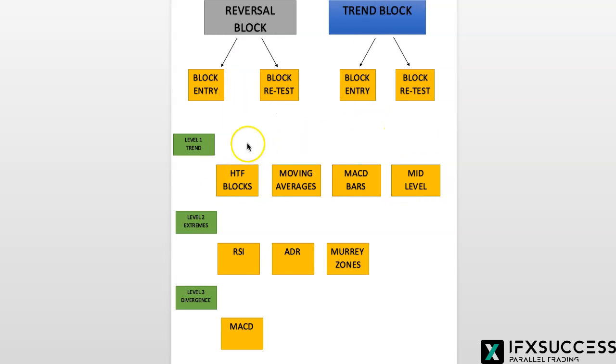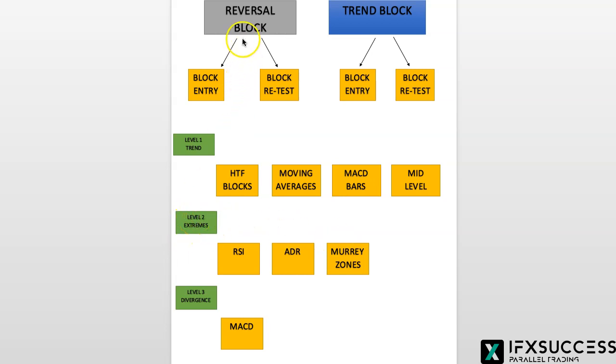Okay, now let's move on to the level 2, which will be the extremes. Okay, what are the extremes? The extremes are when the market pretty much is overbought or oversold. When the market reaches really high levels or really low levels, the market should potentially turn around. So this is more extremes, right? We're not following trends, and here we're mostly looking for when the market extends too much, and it should be able to give us some type of small reversal, if any, or a bigger reversal, but at least we're looking for a reversal here. So again, this will be the level 2.